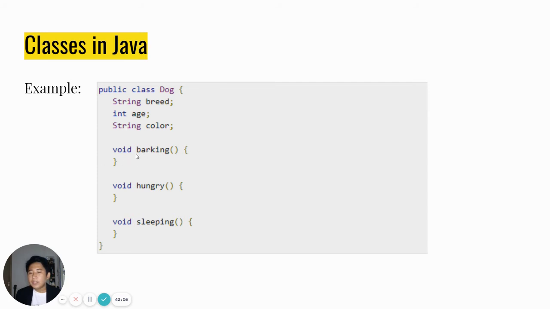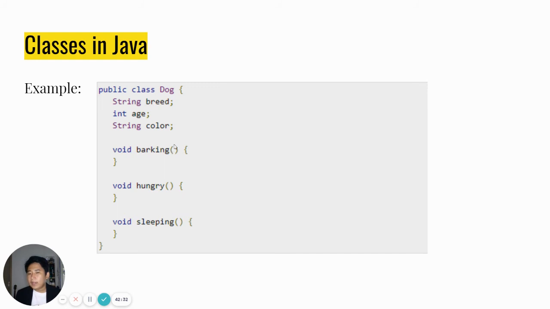And here, these are the methods. Dogs can bark, dogs can be hungry, dogs can sleep. These are three methods of a dog, and we declare the methods using void: void barking, void hungry, and void sleeping.